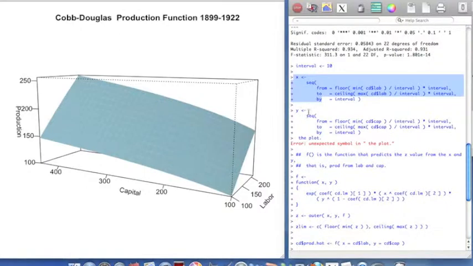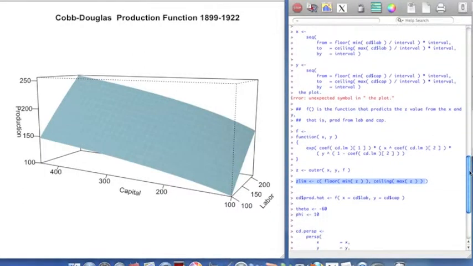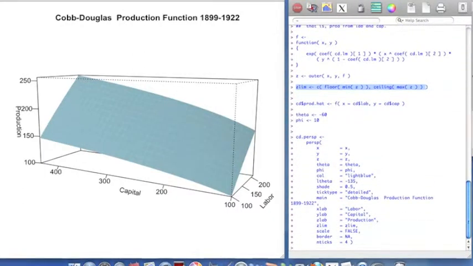So you see nowhere in this do I say put in coordinates 100, 200, 300, 400 for capital, or 100, 150, 200 for labor. I just gave that formula sequence, which has R estimate how much room you need, and put the coordinates on it. And that's going to be a little bit easier than doing it yourself.